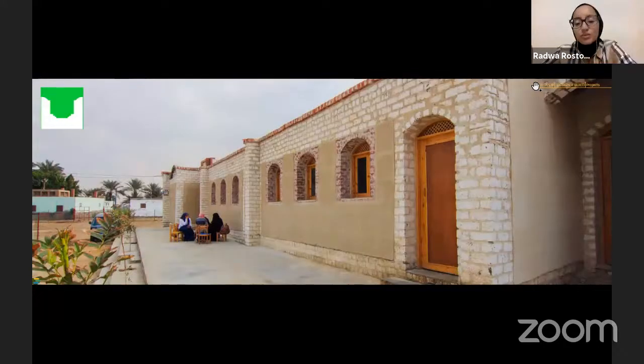And the third project was a community school in Al Ayat, a place very close to Giza. Also, it was a call from an NGO called Man Ahyaha. They wanted to build a school for the people in the village. So we went there, we listened to them, and we knew exactly what they wanted.